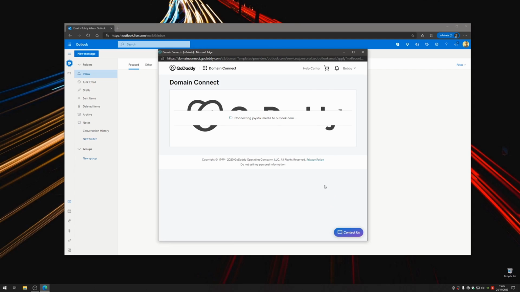So this now means that anyone using our email on our Microsoft 365 package will now get an @joystick.media address. Now, I must stress this, the domain is obviously meant for your family, so it would normally be like your family name. Unfortunately, I can't get my family surname on there at all, so I need just a fictitious domain name that we could use for the purposes of the video.